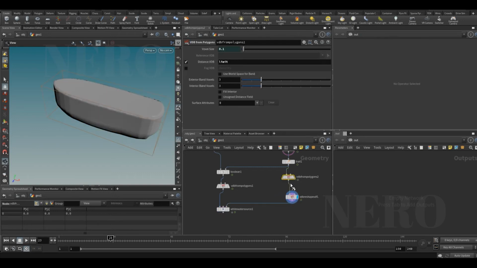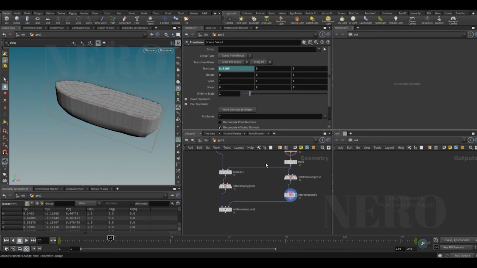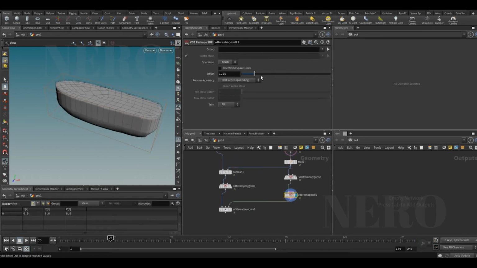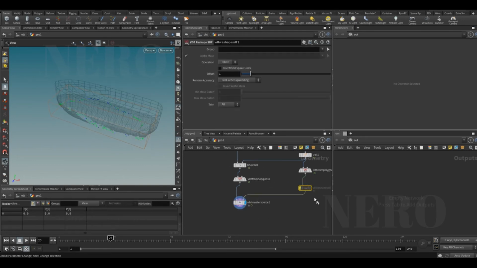We can dilate the readout, or erode the readout. You can see the difference, right?